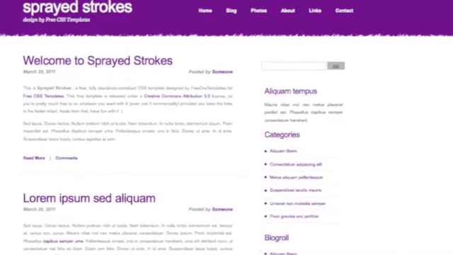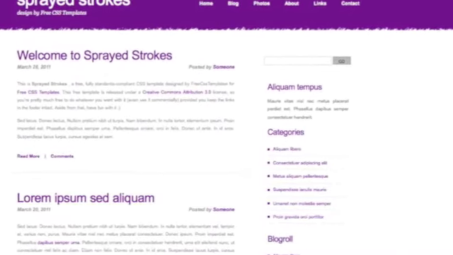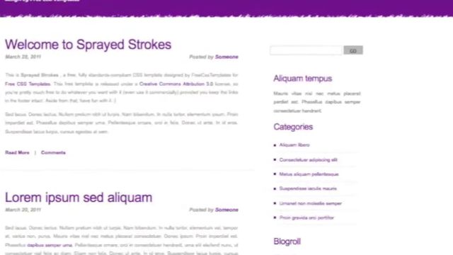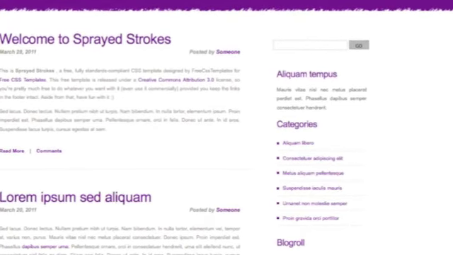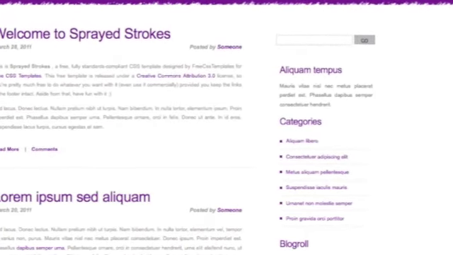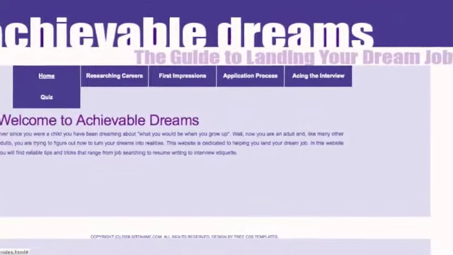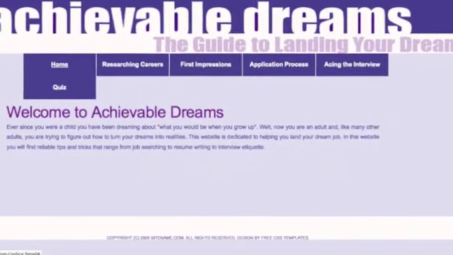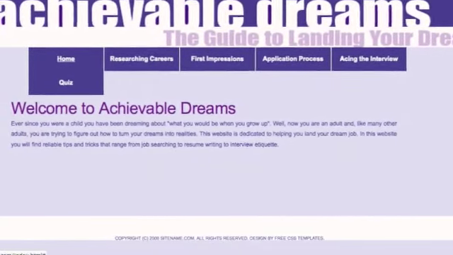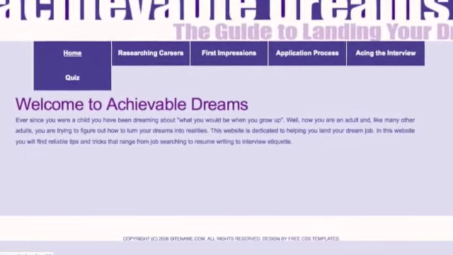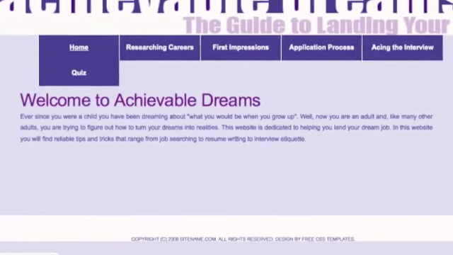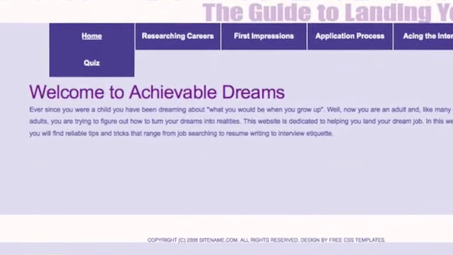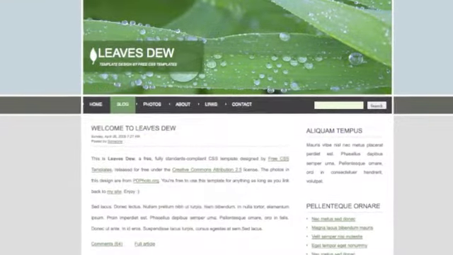I learned so much during the actual designing and building of this website, so much. I started here with this template from freecsstemplates.com, and as you can see, this is the first website that I posted in our discussion board. However, I wasn't really happy with that, and I think during our second assignment I decided to change the format of my website altogether. I wasn't getting the results that I wanted to, and I was having some coding issues to work out some of the kinks in the website.